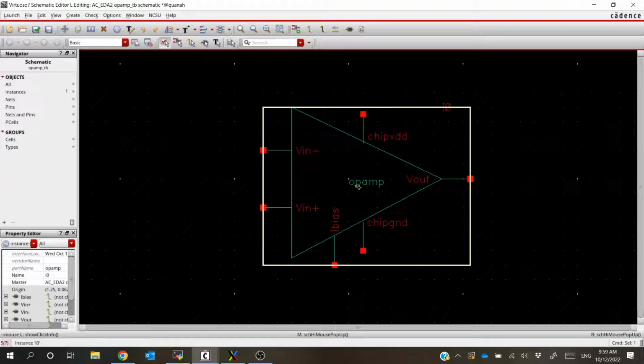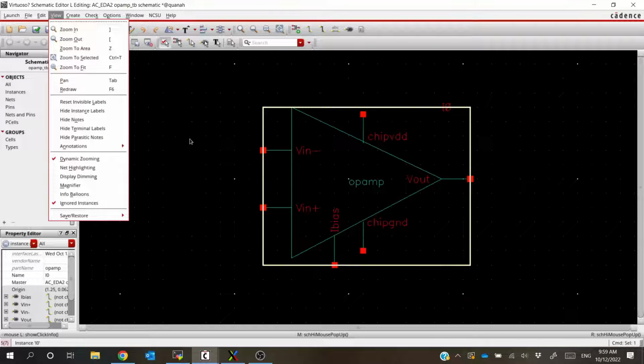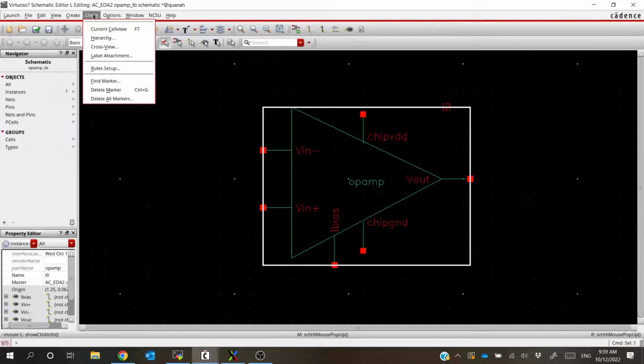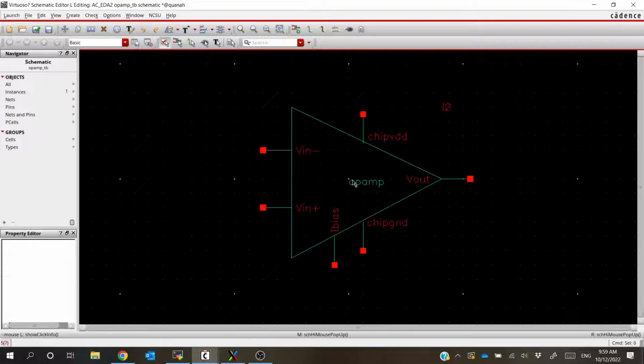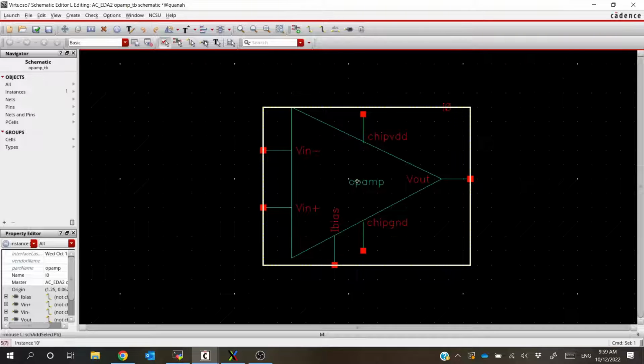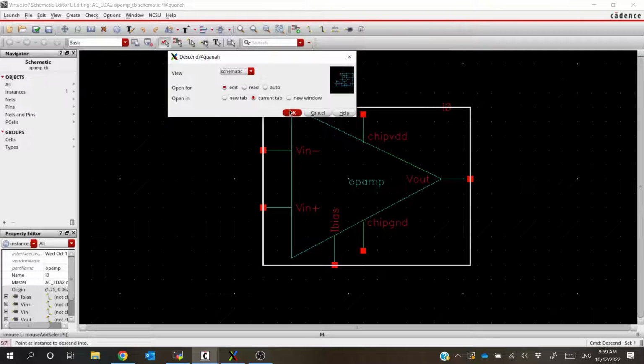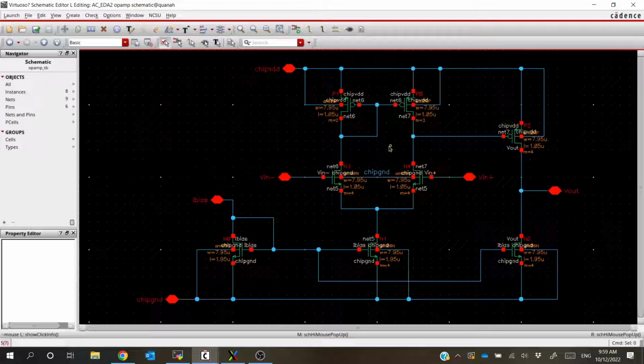Now, what you'll notice is that if I wanted to take a quick look here, after I select it, I can click view, and let's see. I can click view, check, perhaps it's under hierarchy. Oh, no. So let's just forget about that. If we click it and we press Shift X, it'll actually allow us to view the schematic. So it'll allow us to descend into this symbol here and actually view it. So now this is our actual op amp cell in the same window, and we can see the actual schematic that is down below. And if we get tired of this and want to go back, we can just press B.